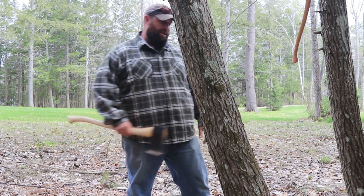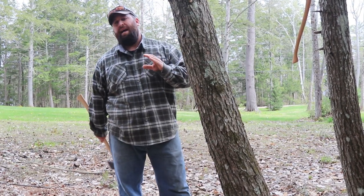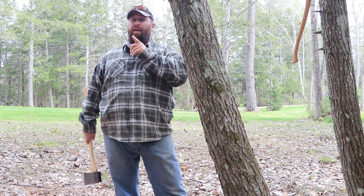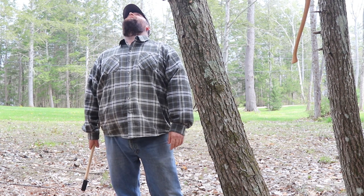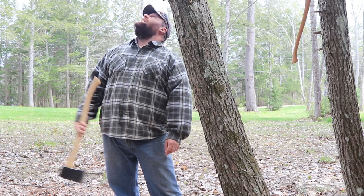And then what I'm going to do is come around the back and finish off the back about 2 to 3 inches higher than that notch, so that way it falls and makes a little bit of a hinge as it's falling and controls the way this tree's going to fall. Wind's got it pushing this way pretty hard. I want to keep it on the straight line that it's leaning towards right now. So it shouldn't be too hard today to get this thing to fall somewhere in that direction right there.